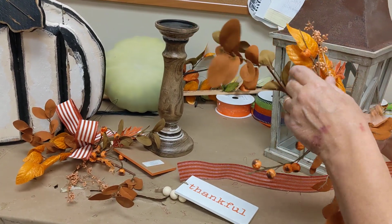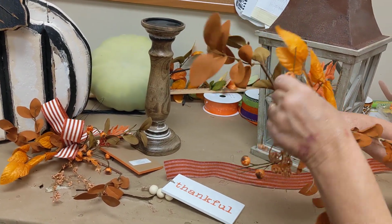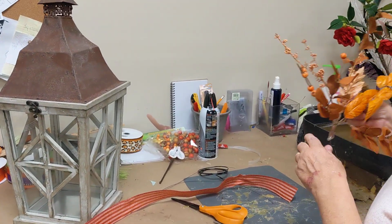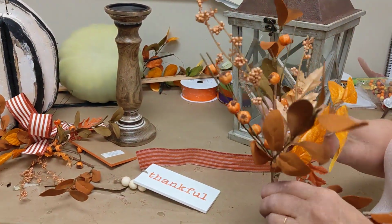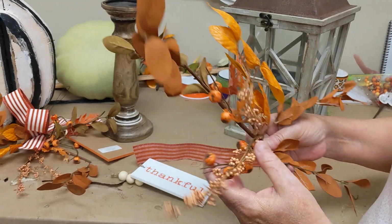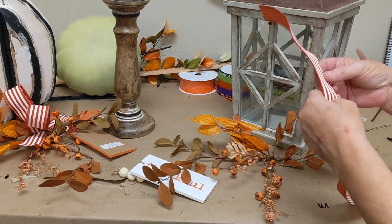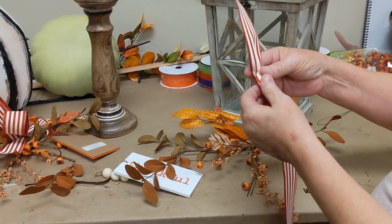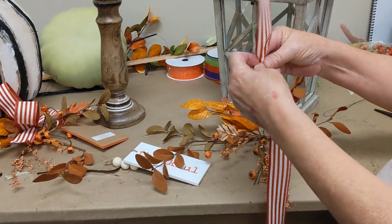So, as with any paper stem fall pick, after you trim it, you want to dip it in your glue just to seal the bottom of the stem so that the paper doesn't come unwrapped. And next, we're going to take our ribbon and create a really easy bow. So, the secret is all in the pinching.